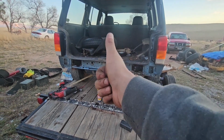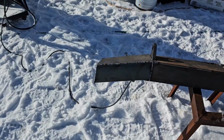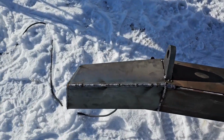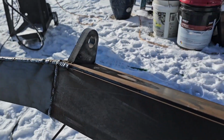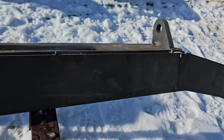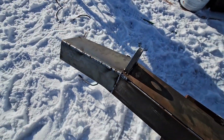But we're getting there. Okay, folks, obviously it's a new day. It's a new week. Saturday after Thanksgiving. Got the puppies in the Jeep out here. Today is burning this bumper in. It's not gonna look awesome, you know, my garbage outside welds, but I'm gonna burn all this stuff in, ease them out just a touch, and then we'll get the front bumper put together.